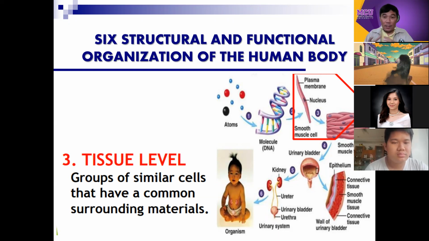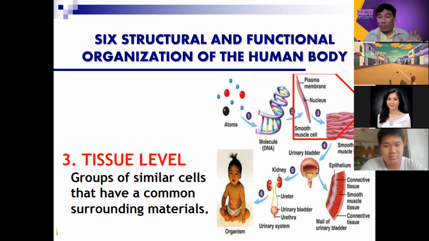When these cells are clustered with each other, these will compose tissues. So, for example, if this is a muscle of the bladder, then obviously these are cells that are similar with each other. Meaning, if we will have a tissue biopsy, are you familiar with tissue biopsy? A diagnostic examination by which it may evaluate the tissue characteristics microscopically.